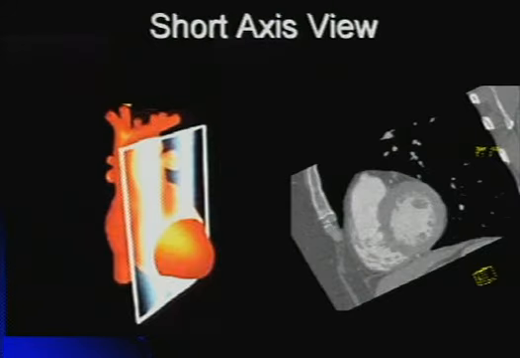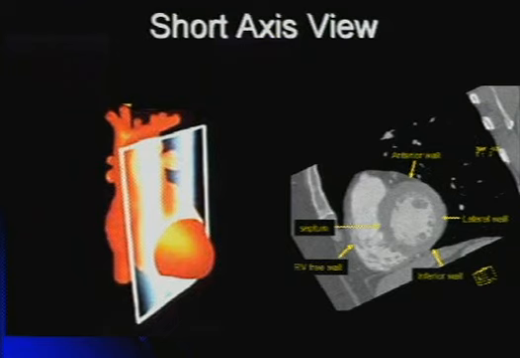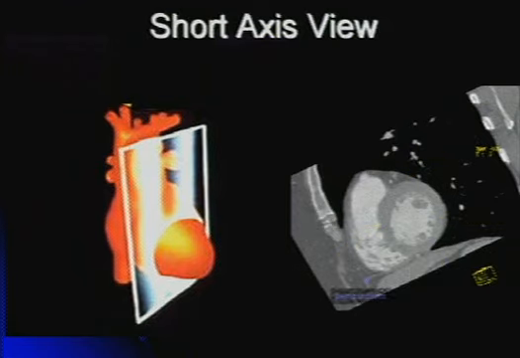If we then orient orthogonal to our two long axis slices, we can get a nice short axis view of the heart, otherwise called the donut view because the left ventricle looks like a donut. We have the anterior right ventricular chamber, posterior left ventricular chamber, and the wall segments here include the anterior wall, the lateral wall, the inferior wall, the interventricular septal wall, and the right ventricular free wall. And again, we have the pericardium, which surrounds the heart.